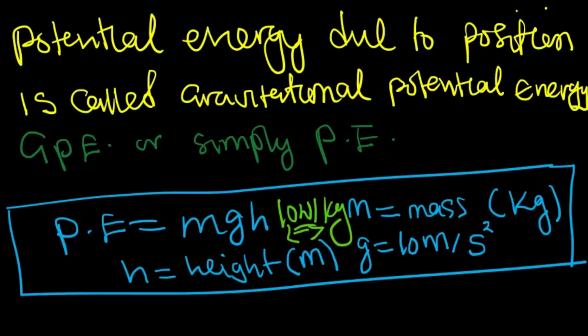Okay, sometimes you use gravitational field, which is 10 Newton per kg. Whichever you are given in a question, it will always be stated. So that is your g. What about h? h in this formula is height, and the height is always in meter. This is the vertical distance. Okay? Now let us look at an example.